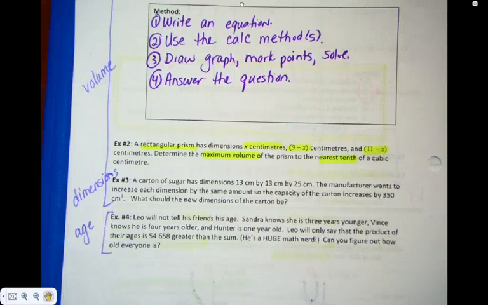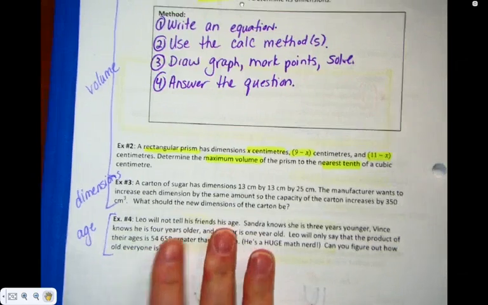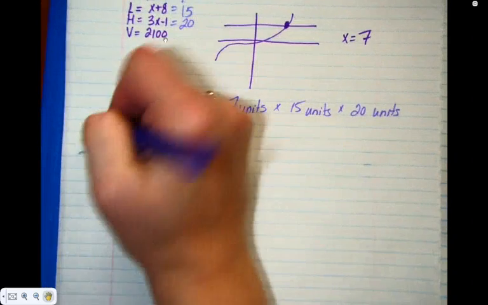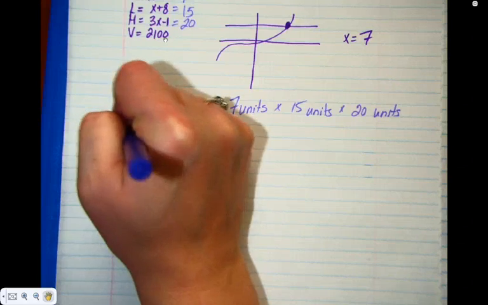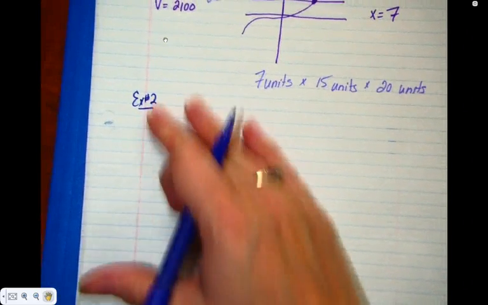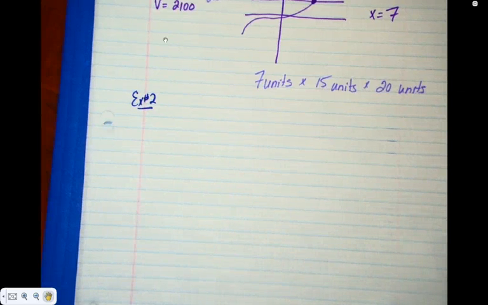Yeah, here we're finding the volume. What did the question ask us for in number 1? The dimension. So let's see how that's going to change things. Come back, paper. Again, my brain works linearly, so I like that little list off the side. If you don't care about it, don't feel you have to do it.